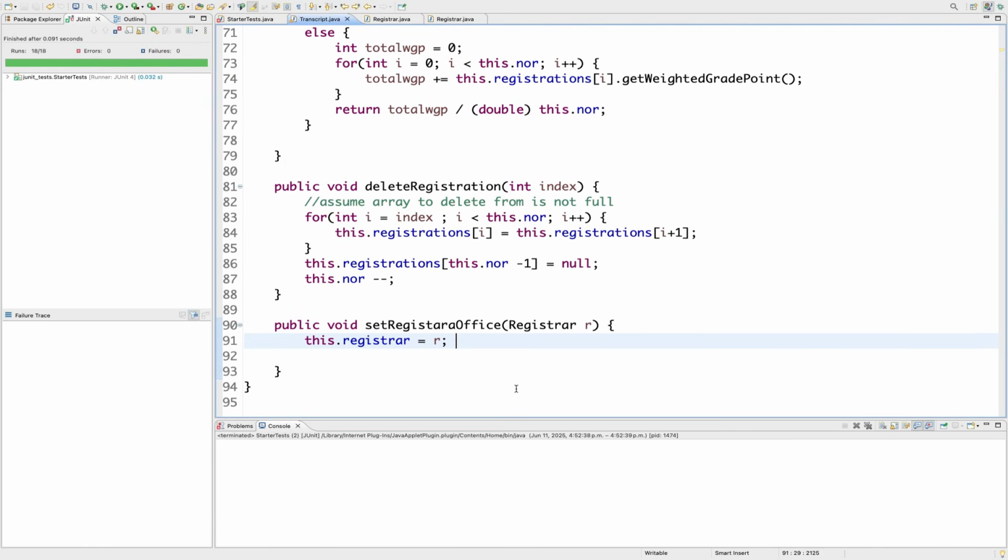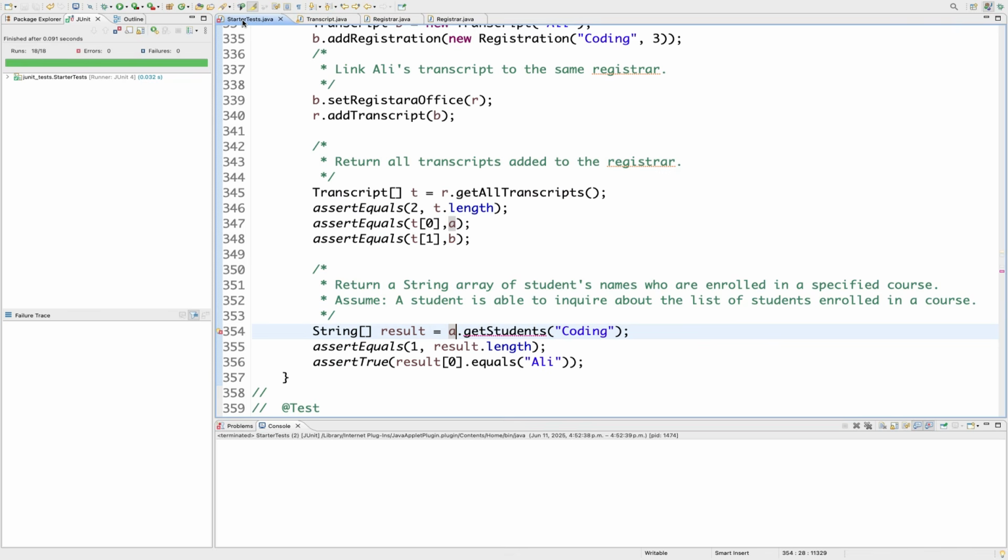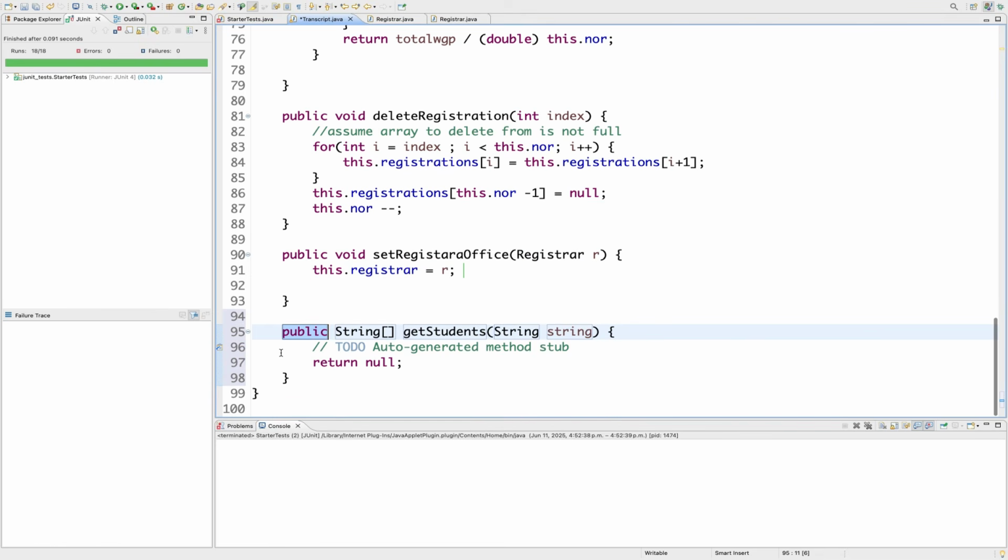So if I go back here, so get students is on the transcript level. So get students. Okay, and you're passed the course name. Right, course name.